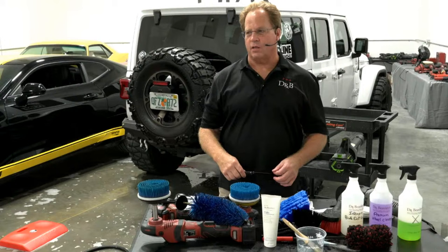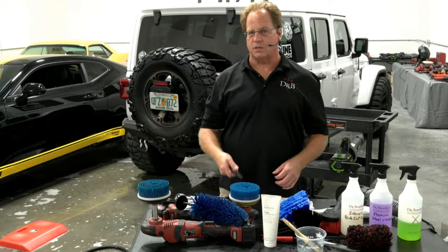I figure if I'm going to clay it and compound it with a wool pad, anything that's on there is going to come off anyway.